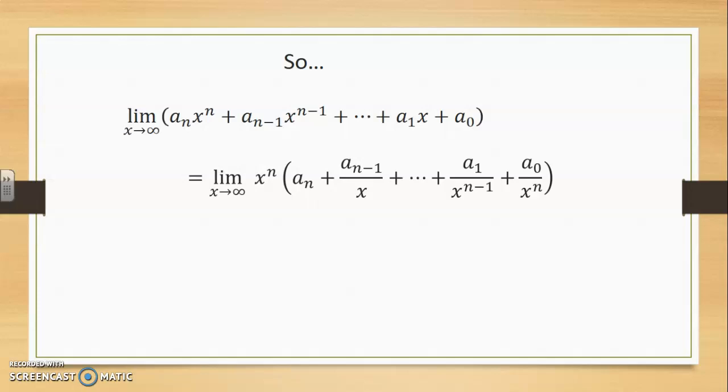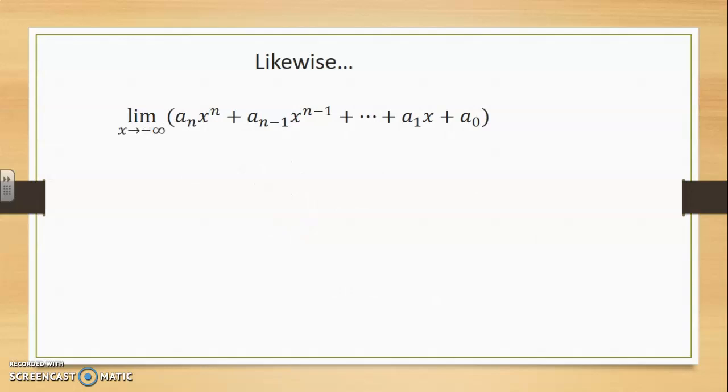So if I've extracted x to the n, this term is becoming infinite, and all terms within our parentheses that have x at their divisor are tending towards 0 because they are of the k over infinity form. You've got a constant over something becoming infinite. So essentially all that's left is infinity times the constant an. So the outcome will be infinite in size if an was a positive coefficient, or potentially could be minus infinity if an was a negative coefficient.